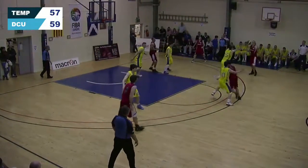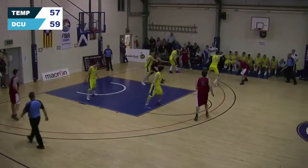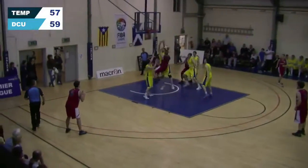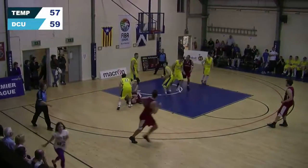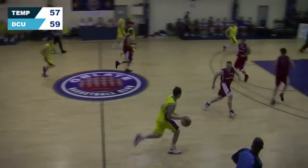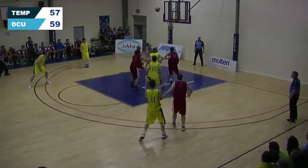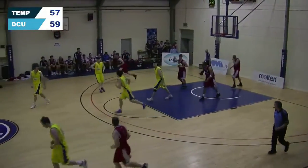Handoffs across the top have been a big part for Templeogue, both as a get out and for their offense. Phil Taylor, nice move inside, hangs, just misses. Donnelly pulls up, off, rebound, Dan James.